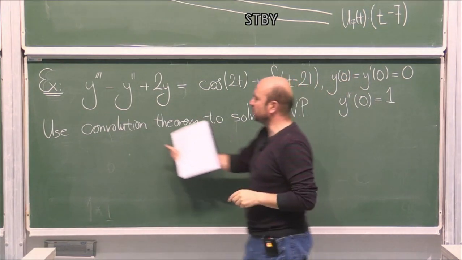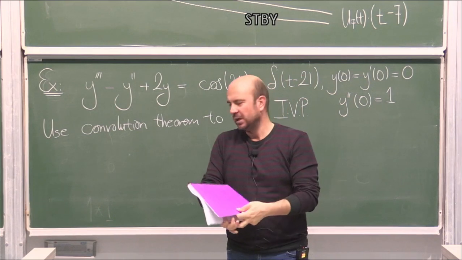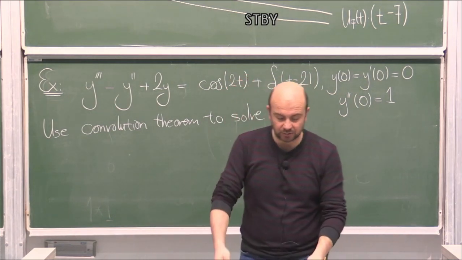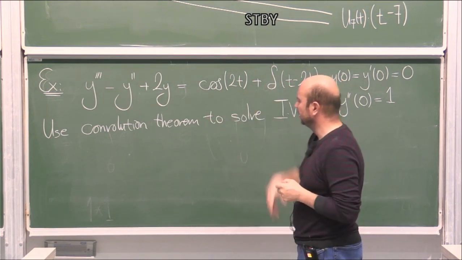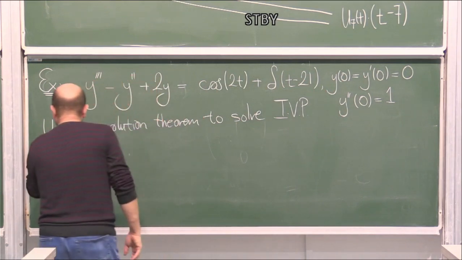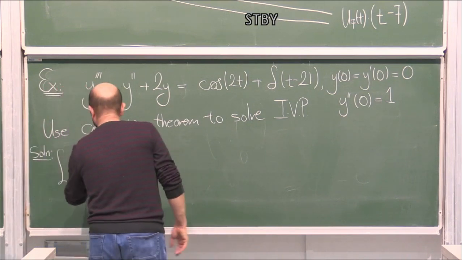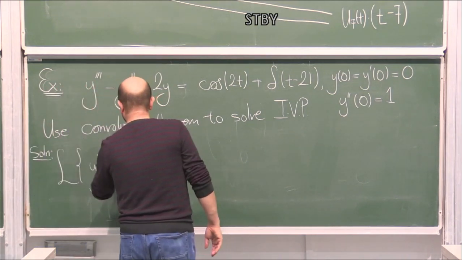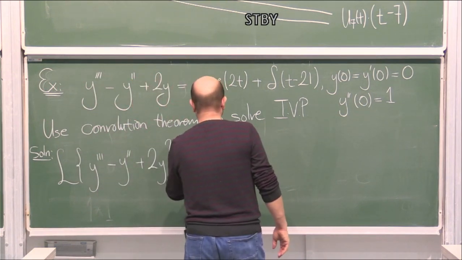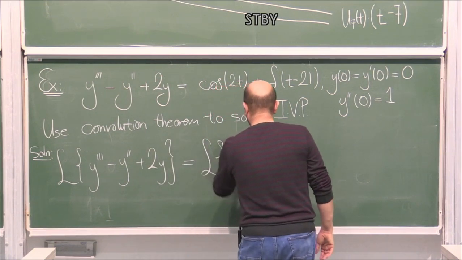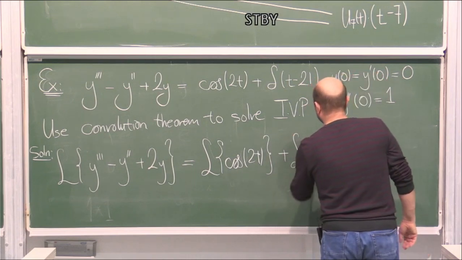Whenever we see this, we can write our answers, or leave our answers, in terms of the convolution operation. Now what I'm going to do, it's third order, but it doesn't matter. We apply Laplace to this equation. I'm taking the Laplace of both sides, and since it's linear, I can separate it.